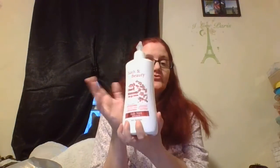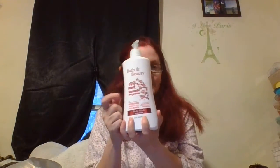And the last bag, broke. I found this Bath and Beauty Cherry Blossom. Has vitamin E, refreshing, magnifying fresh for women's. This stuff smells so good. So I got this. And then I found another cute little candle. Smells like chocolate, doesn't smell like lavender. I love the jar, it's pretty.